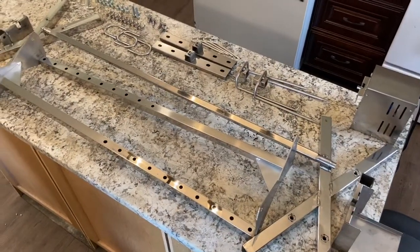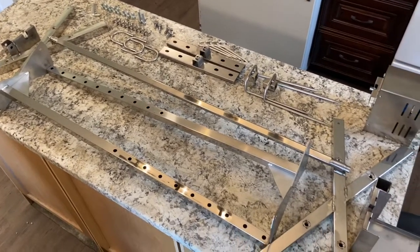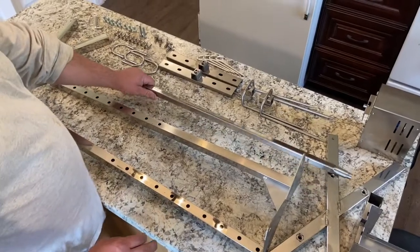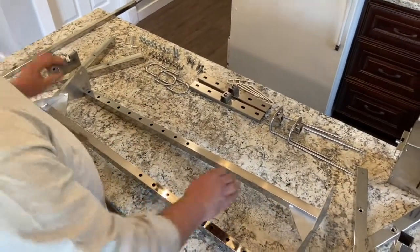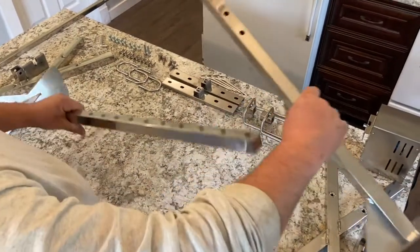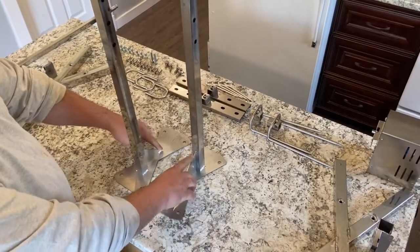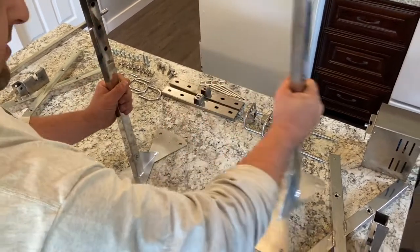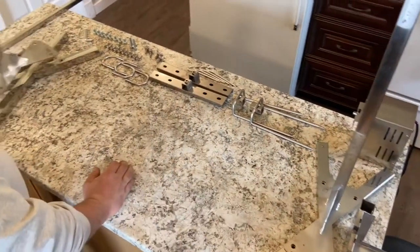Okay, so here we got all the parts that came in the box on the kitchen counter, and we're gonna set it up. First thing I'm gonna do is just put this to the side because I don't need it right now. And I'm gonna take the arm brackets and set them so these angles are opposite of each other. This helps to stabilize for later.